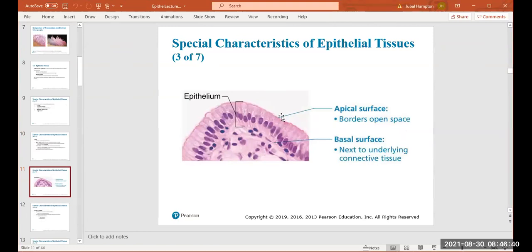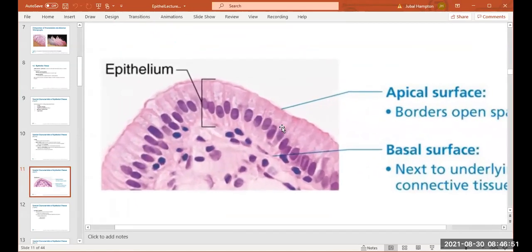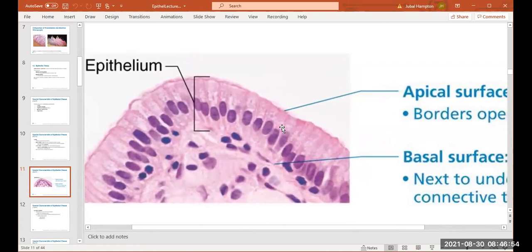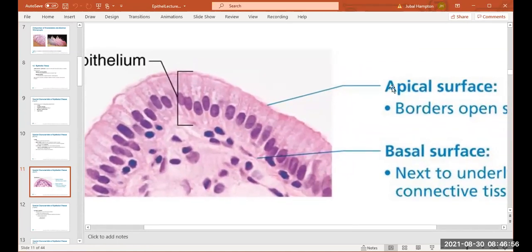Up here, we see a photomicrograph showing epithelium. This is simple columnar because of its shape. If I enlarge the image a bit, you can see that we have an apical surface, and then we have the basal surface here. The dark oblate features are the nuclei located near the basal surface of a columnar cell. Columnar cells are longer than they are wide.